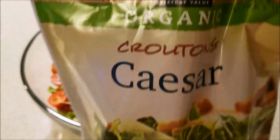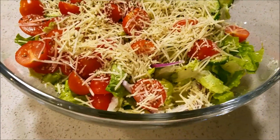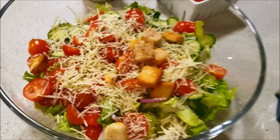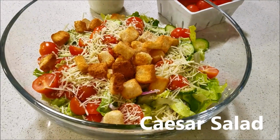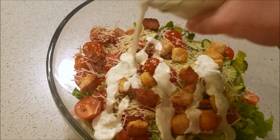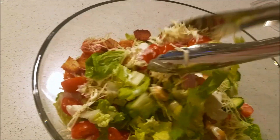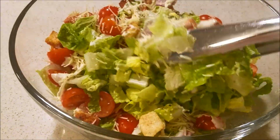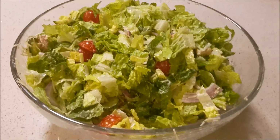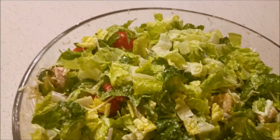Okay, now I'm gonna add croutons right on top. Add ranch. There. Toss this gently. And we have the amazing, tastiest salad ever. So easy, 1, 2, 3 and done.